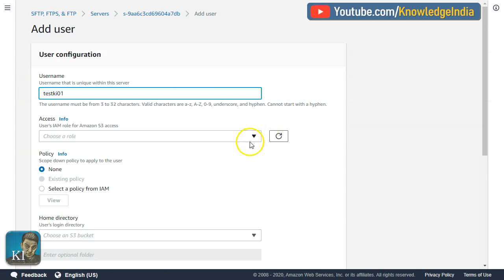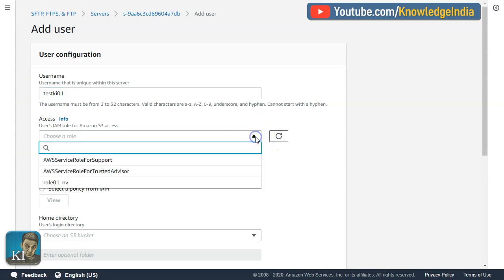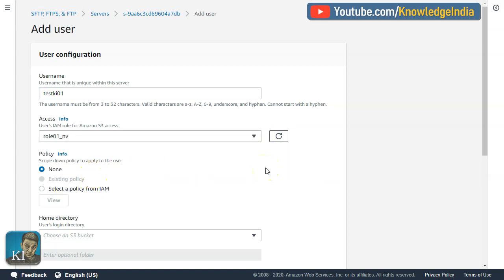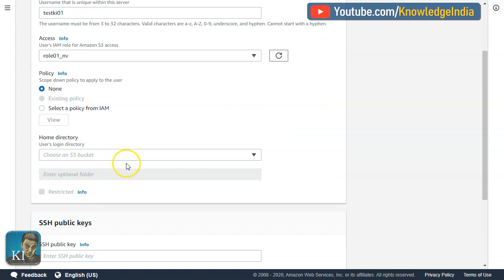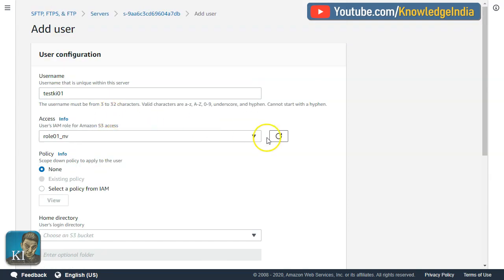Right now, coming back to this particular thing, I'll have to refresh here and we can check that this is visible. All right, so what does this mean? Test KI01 ultimately would be able to do only those things which are allowed in this particular role, which is interacting with the Northern Virginia bucket, right? Next thing is, do you want to further scope down the policy to apply to this IAM user? If you want, you can further attach a policy to this user additionally as well, right? Let's say you may take an approach that in this role, you just allow S3 star on all the buckets. I'm just giving an example. You can do that. And then further, for this particular user, you may give an additional more restrictive policy here. That is also possible. Okay.